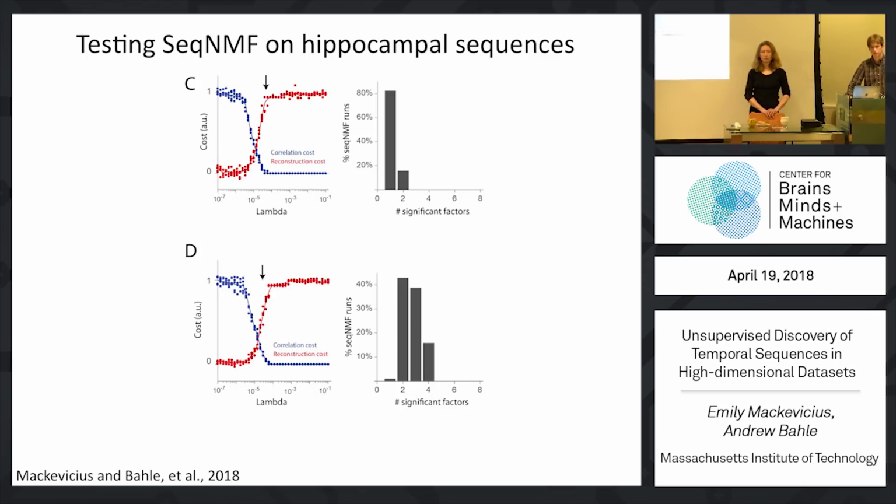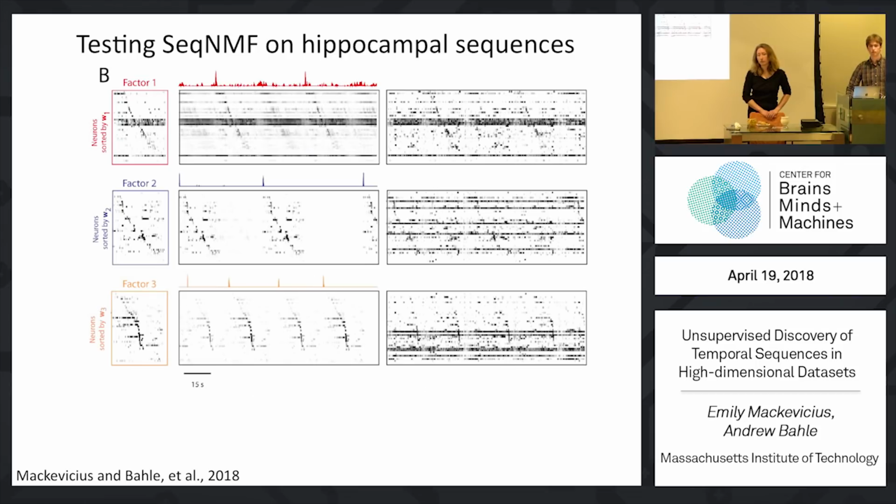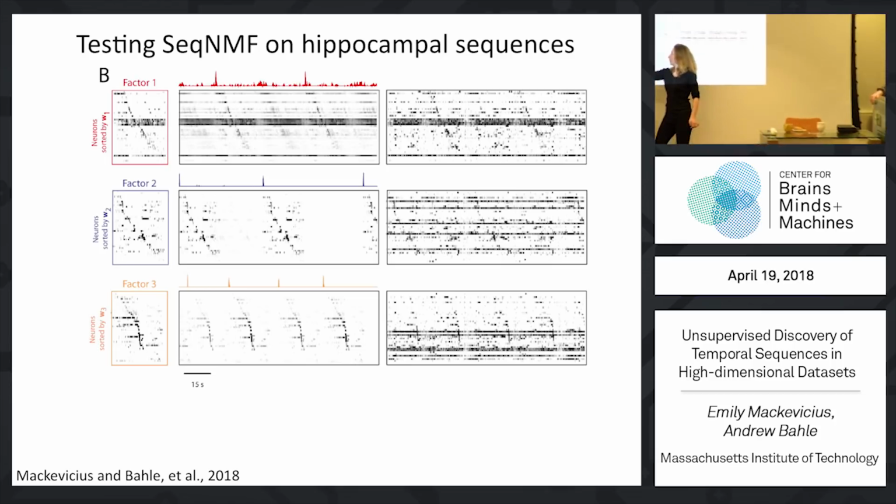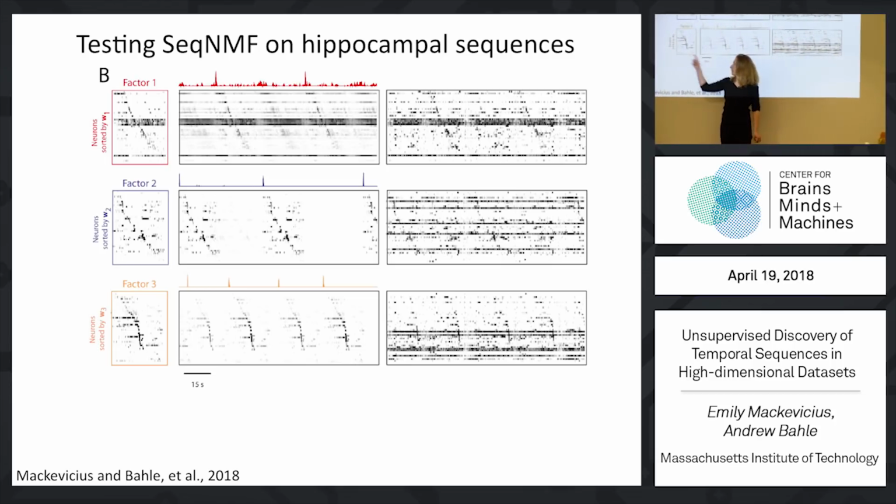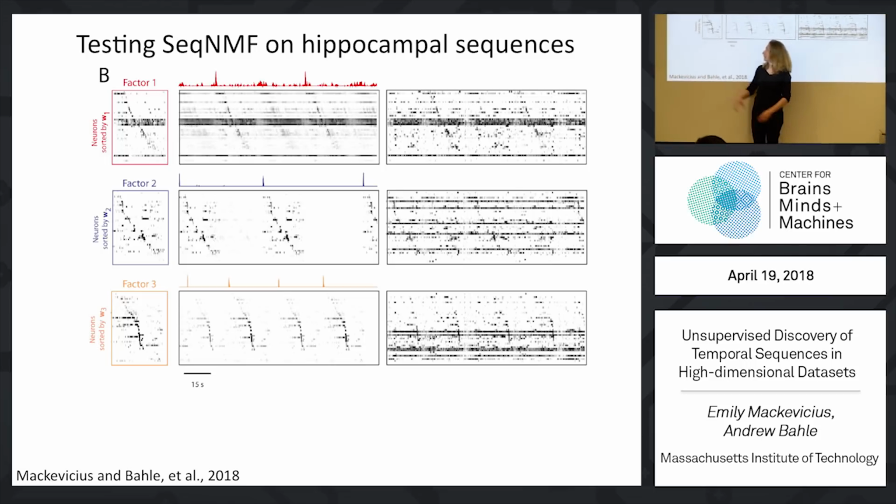Looks like the time scale of the rat data set and the bird data set is quite different. So I was wondering if you have to change the width of W significantly for this, or how much you need to change the L, basically. Right, the delay. This is L. It's a number of time bins to use in the factor, and basically the strategy for that is just choose it slightly bigger than the biggest sequence you're expecting in your data set.